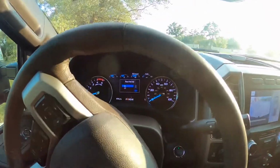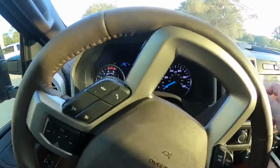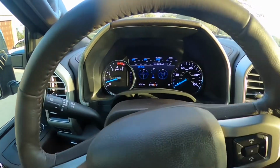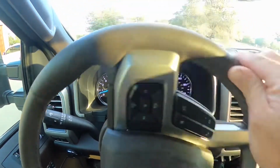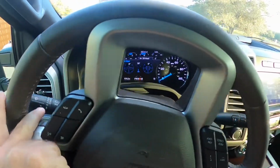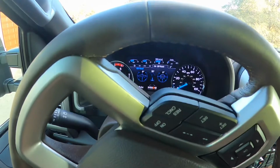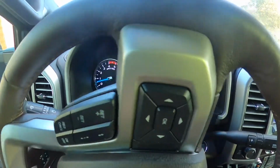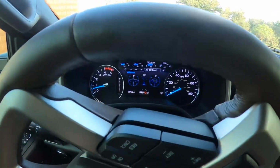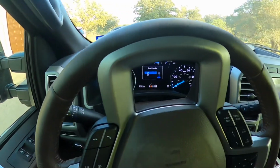Let's back up. All right, back in drive. Okay, same thing here. 20, 24, 27, 30, 33, 34, 35. About 33 to 34, it's about the same spot. So you've got about 34 degrees of turning radius before you rub the arms.